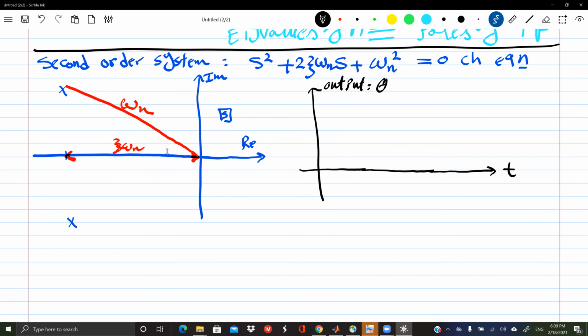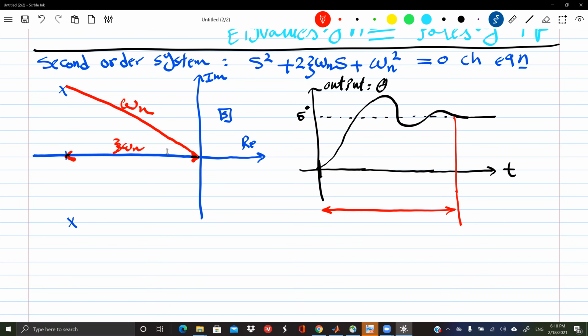The pilot gave a command, pulling the stick towards him or her, so the airplane will pitch up. And theta will change, say, from 0 to 5 degrees, which the pilot commanded. At the end of the day, theta will do something like this. So from the moment the pilot gave the command to the moment theta attains the value that the pilot hoped for, any system, in particular the airplane, will take some time, and we call it very expressively the settling time.